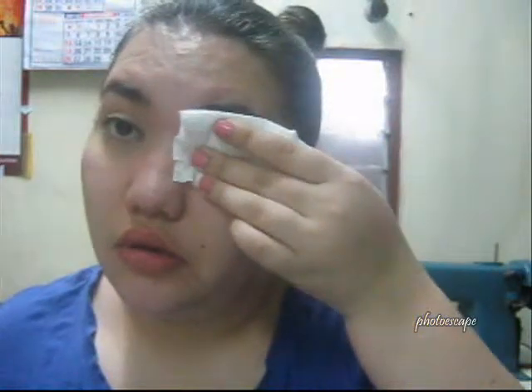Now we're gonna go to the eyes. It's a different case for the eyes — I actually do it with a tissue paper. So here's how I do it: I fold it. I get three sheets of tissue paper — a table napkin or something — and just put some baby oil there, and put it on your eye for about 30 seconds. Just let it sit, and then wipe it off.